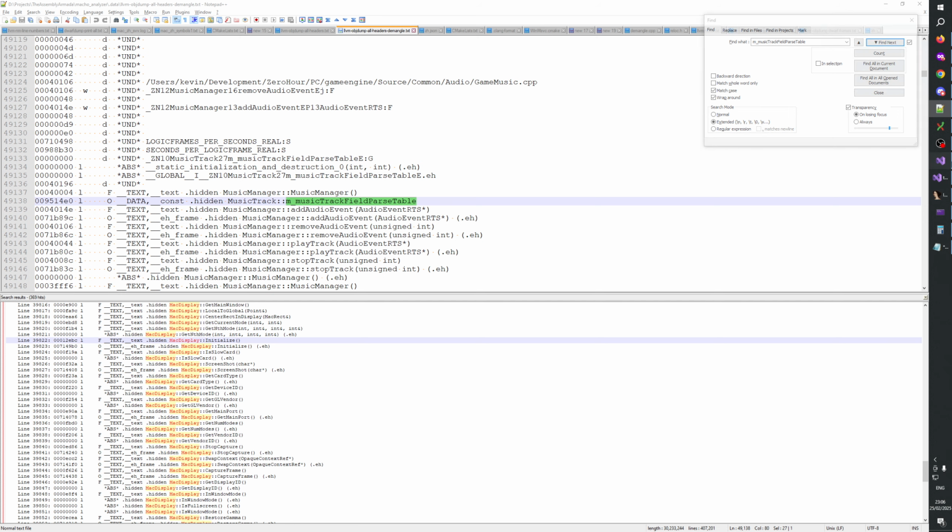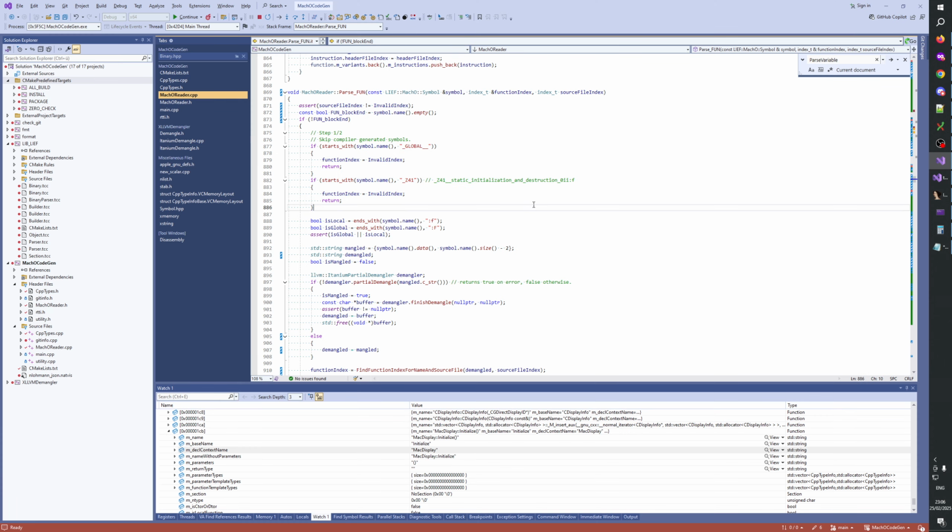Okay, but currently we skip that. Global. Skip compiler generated.